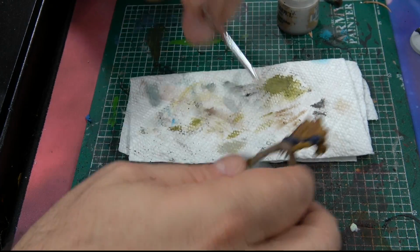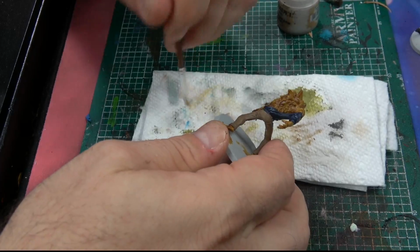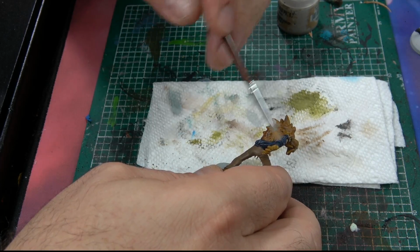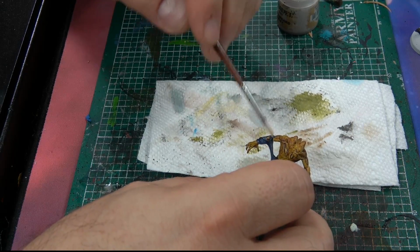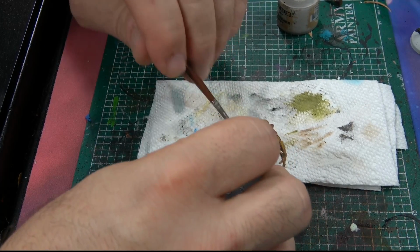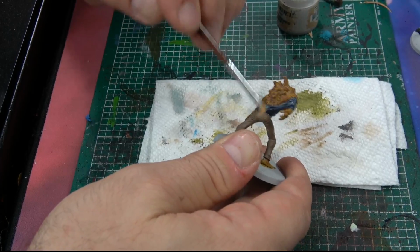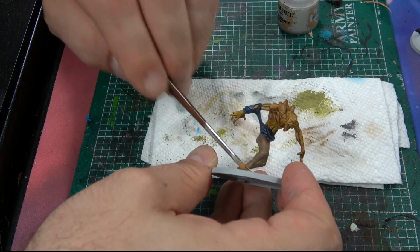And all I want to do is, less paint is better than too much paint. And just lightly, because all we want to do is bring out, boom, that shirt. See how that shirt starts coming out now? We can work that around a little bit, and you can work a little into his pants here, because the gray fits very well, especially with a brown, and it highlights some of the higher points.